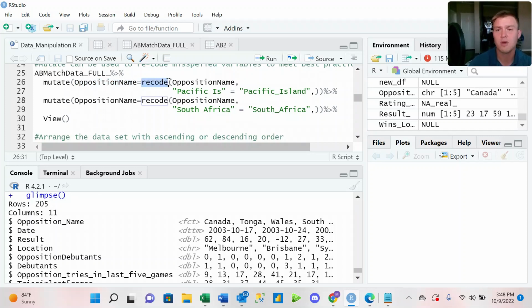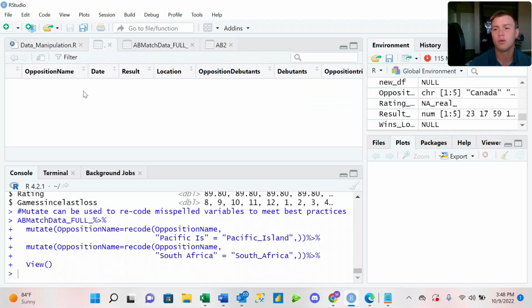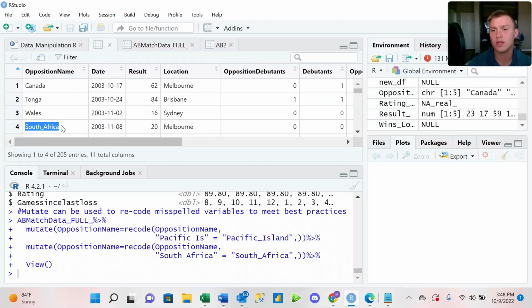Then we want to recode it. So we want to write over the existing code what the current name is and then what we want to replace it with. When we run these two lines of code, we're running it for the Pacific Island and for South Africa. Now we see that we have South underscore Africa. If we wanted to do analysis on South Africa, it makes it a lot easier to call on South Africa when there's that underscore as opposed to a space.